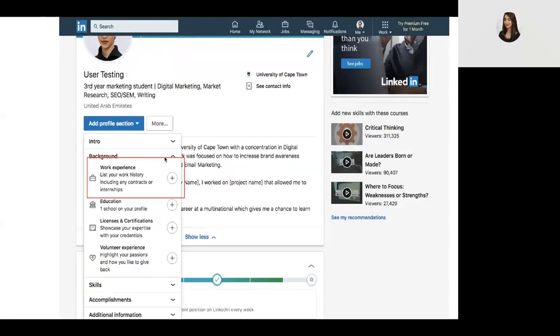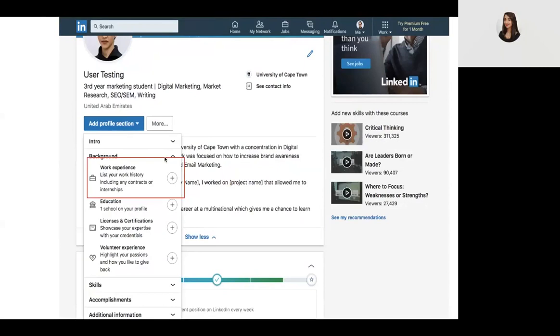Okay, so this is up to you. You actually have an option of saying that this does not apply to you, and you will be done with your profile. But guys, I'm sure there must be some sort of work experience that you must have had, for example, working on a project or working part-time in your college. Anything. It's very important.